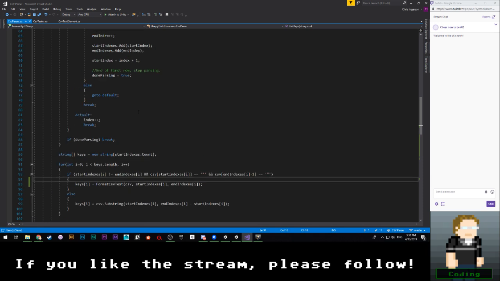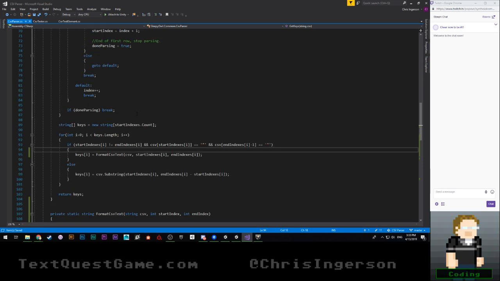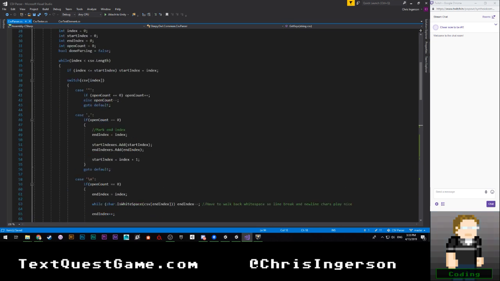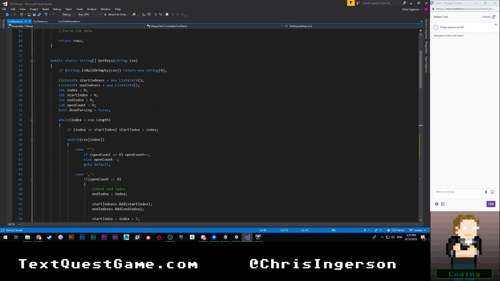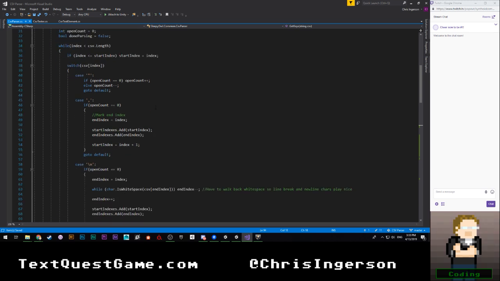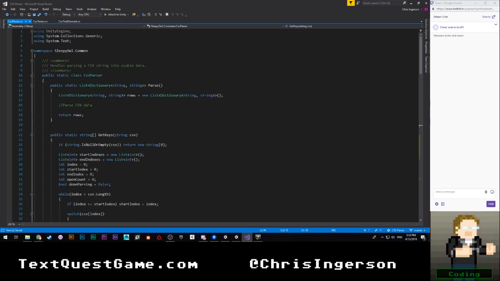Cool. So all we need to do now is pretty much a similar feature to this, but it's not just going to be our keys anymore. All right, so we're going to come up here. We have our CSV data.